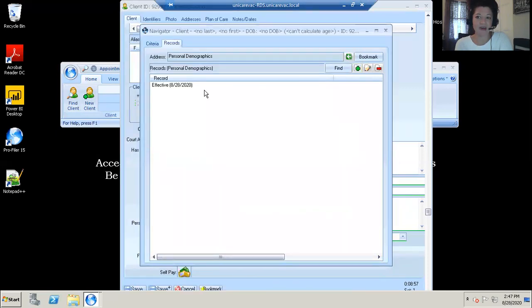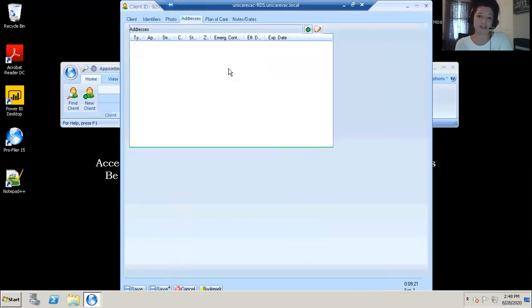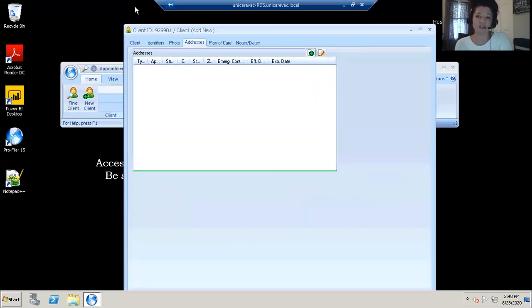And I know I haven't been going over all of the details of all of the drop downs, but I needed to do that one because that's a state required field. Okay, so if you have any questions about demographics, please let me know. I'm going to close this window with the X. Okay, so then I am back onto this screen where that base sheet was. And so I'm going to go to addresses and I'm going to click on the plus.